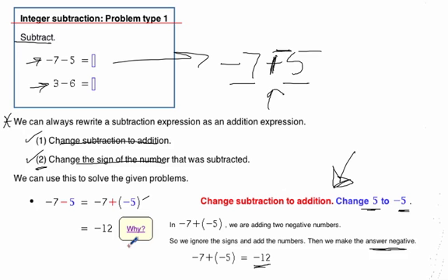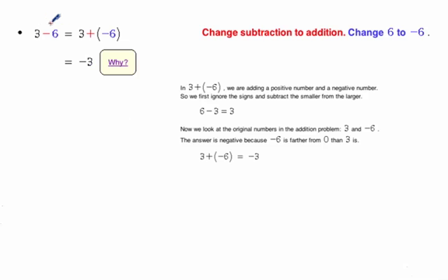Let's look at one more example. Okay, so now we look at 3 minus 6. Here's our bump bump, right? 3 minus 6, bump bump. It's the same thing as 3 plus a -6. Now here you'll notice that these two numbers have different signs. So that means we subtract the values and the answer has the sign of the biggest number.